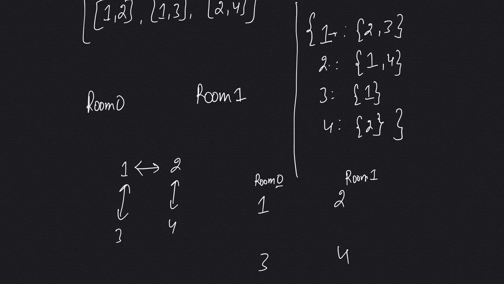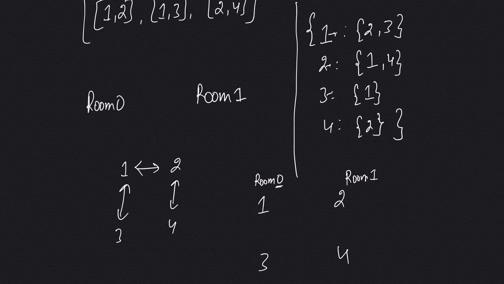And we know we have already assigned room 0 to 1 and we only have 2 rooms. So we have room 0 and room 1. So I have assigned room 0 to 1 and I have assigned room 1 to 2. That means all other elements who are coming, we need to add them to room 0 or 1. And if at any time the people who do not like each other are in the same room, or we are unable to get someone into room 0 or room 1, we will simply return false. Or we can say that we are unable to form rooms in which we can make people live who like each other.